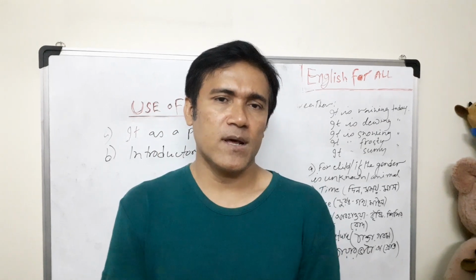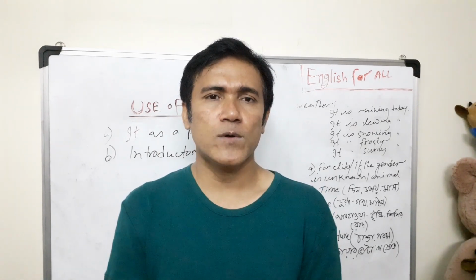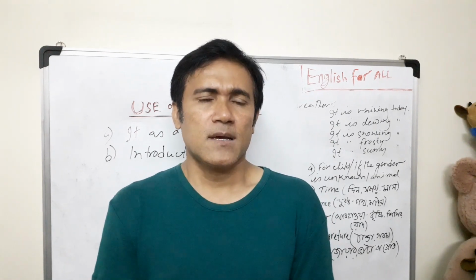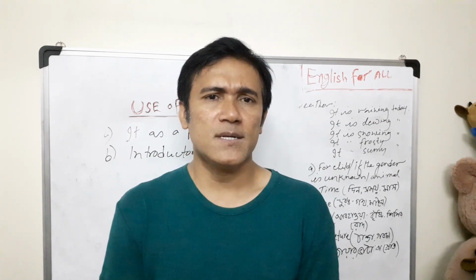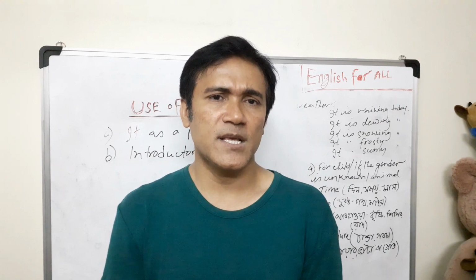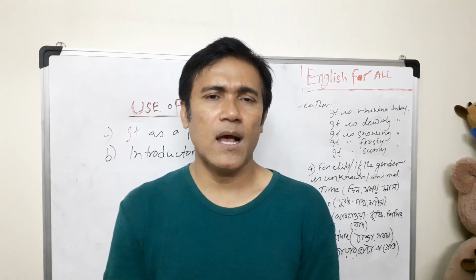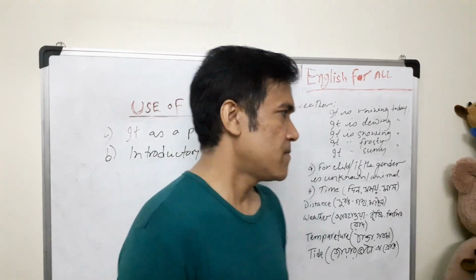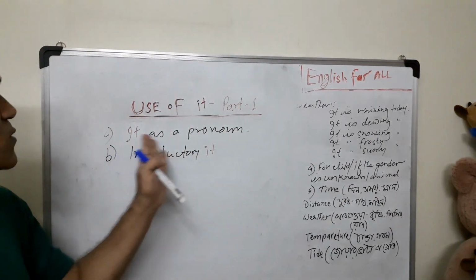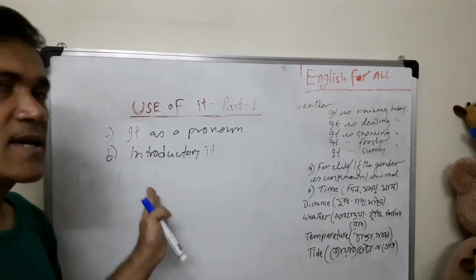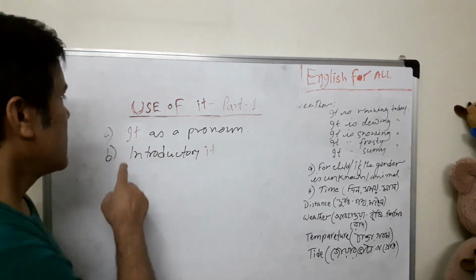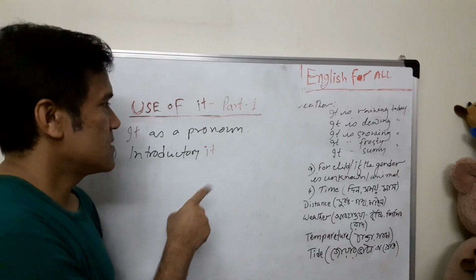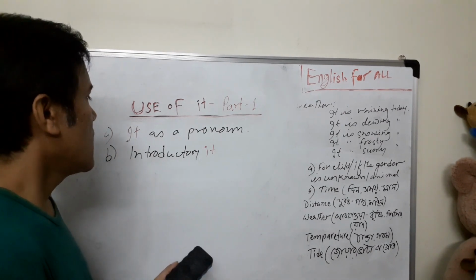In today's tutorial, I'm going to discuss how you can make sentences using it. Using it, you can make many important and useful sentences in your daily life. Today, I'm going to show all about this. Use of it. As you can see, it has two uses: it as a pronoun and introductory it. So how to use it as a pronoun?